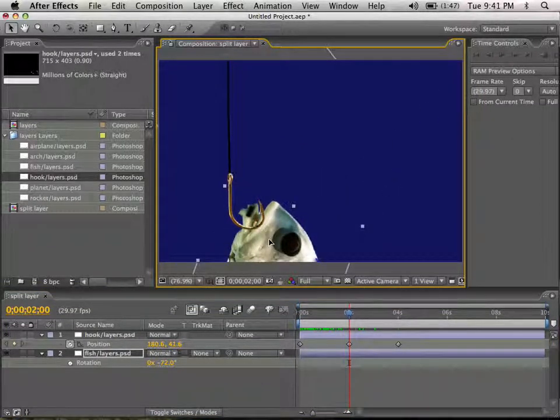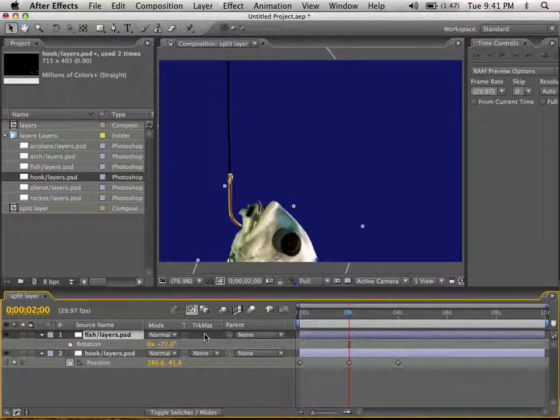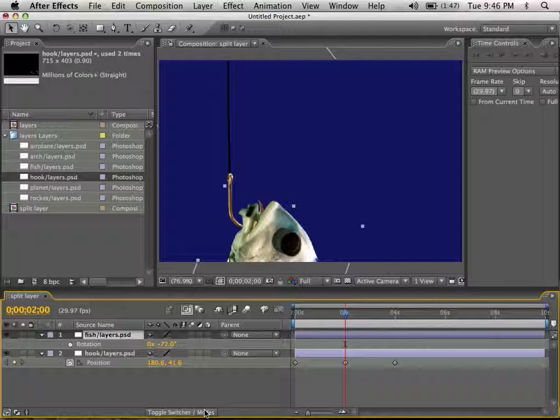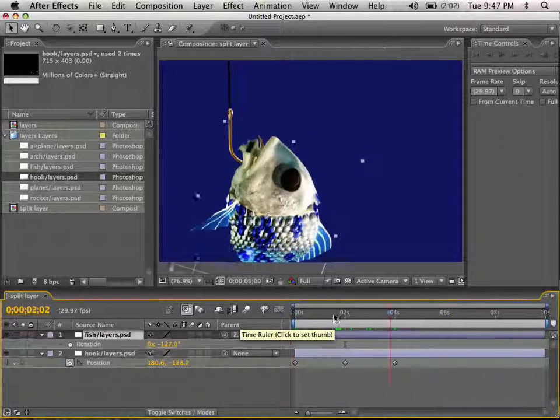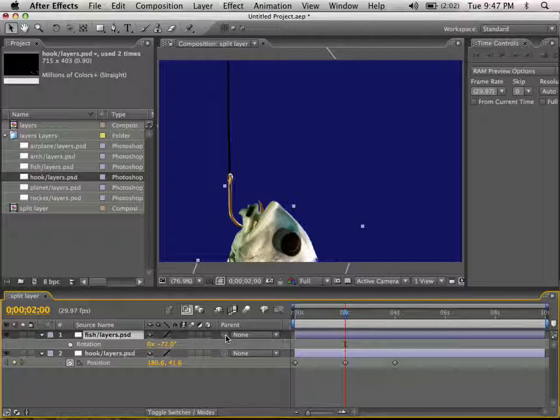I'm going to go ahead and attach my fish. Let's put him on the top layer. And I need to parent my fish to the hook layer. Okay. So all my parenting is going to do is attach my fish layer to my hook layer. There's two different ways I can do this. Number one, I have a pull down. I can just select the hook layer, and my fish is going to move with the hook layer. I'm going to go ahead and hit undo, Apple Z. I can also use the pick whip. It's this thing here that looks like a cinnamon bun. I'm going to take this and drag it down to the layer I would like to parent it to.